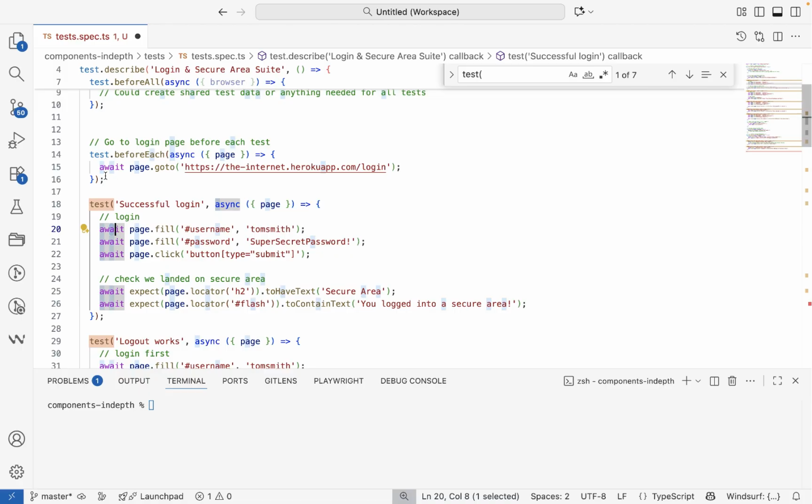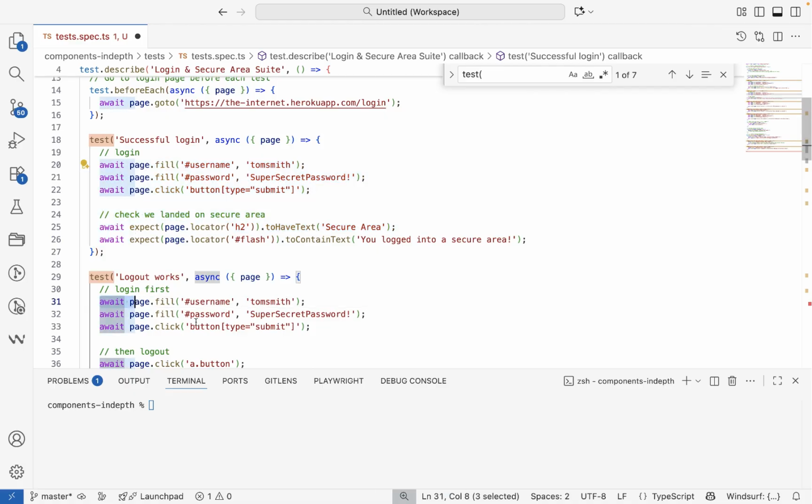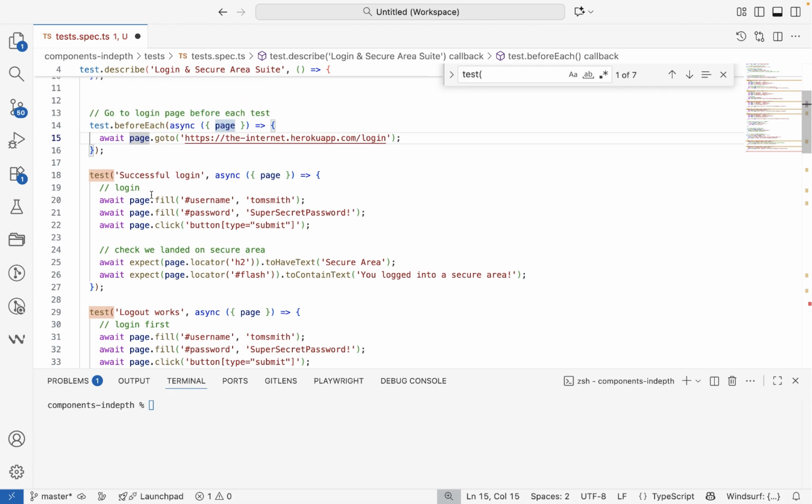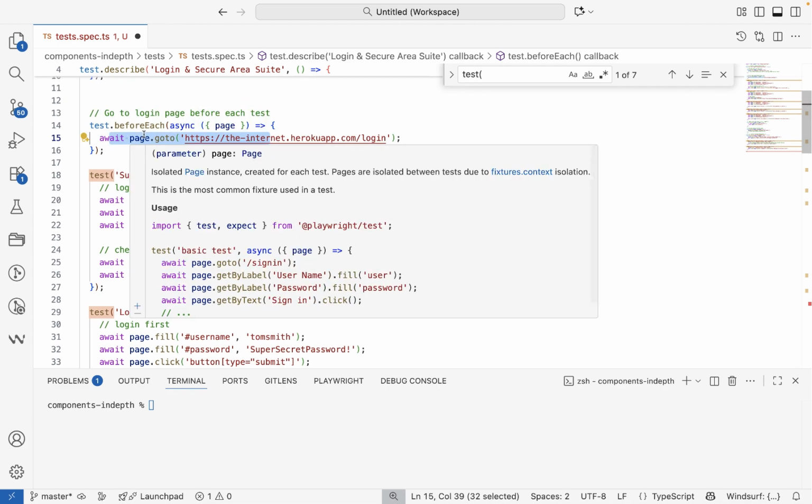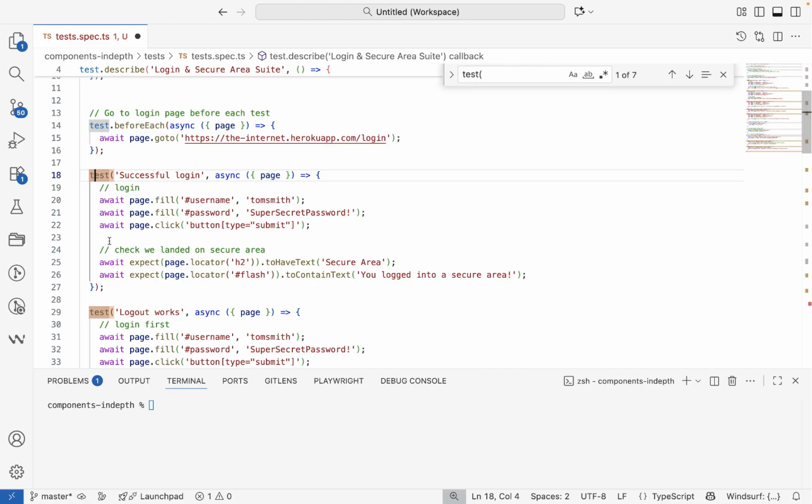So when this test starts, it's going to first run this line and then run the test. Once this test is over, it's going to go to the next test. So before each test starts executing, this is executed first. That's why it's called beforeEach.